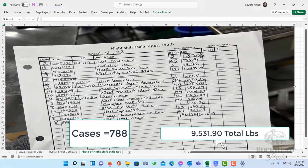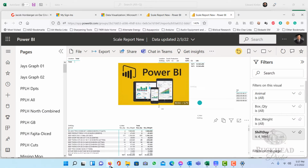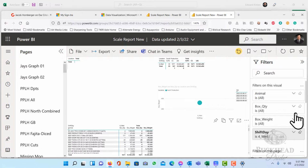But in the meantime, I wanted to understand the application called Power BI, a big analytical tool that you are all using, to see what's going on in South Production and North Production. It's queryable and based on data that nobody can modify very easily, because it's generated every time they print a label on the scales and is fed into a database, which is easy to query and report on. It's a great tool. In this case, I'm going to show you how I'm observing discrepancies that I don't know how to account for, and we may need to go to Tommy with those.